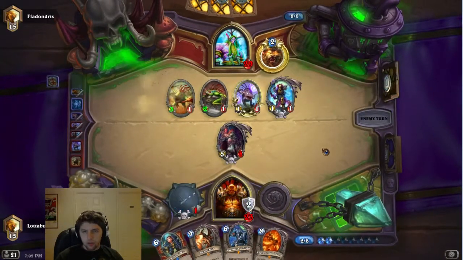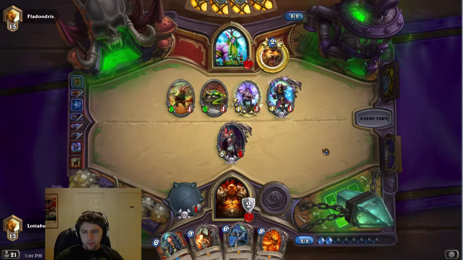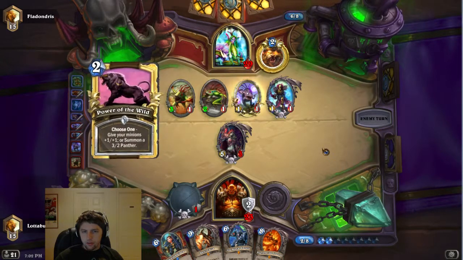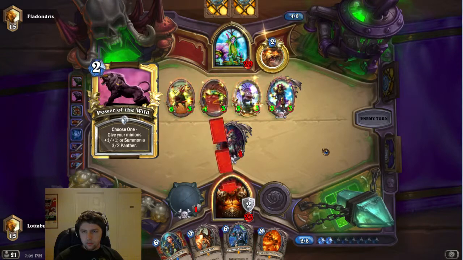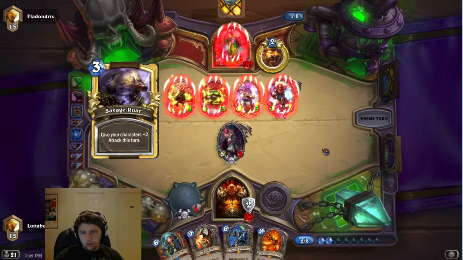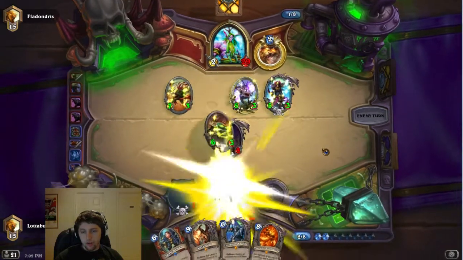Alright. Now the Whirlwind is going to wreck his board, unless he plays the one that gives him +2 health. In which case, damn, I'm in trouble. Oh, there's one more left of those. Ooh, power. Double power. Okay. And Savage Roar. Is that lethal? 7 + 6 + 5 + 5. 10. Wow.